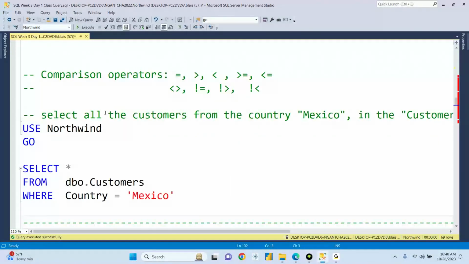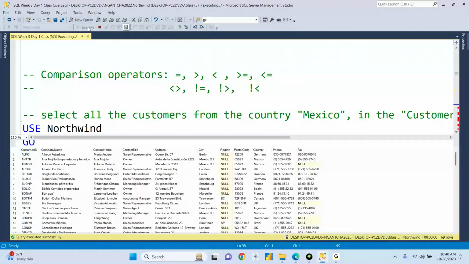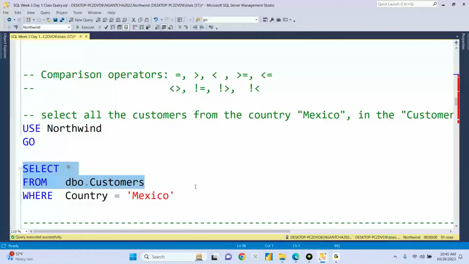This is the very first one. Select all customers from the country Mexico. This is a condition. We don't want you to give us all the customers. If I run this without a where clause, I get all the 91 customers. And if you look, they come from a variety of countries. Just focus on those customers from Mexico. Equality, because we know the value we are searching. That's why we go for equality. So it is equality. Where country is Mexico, right?